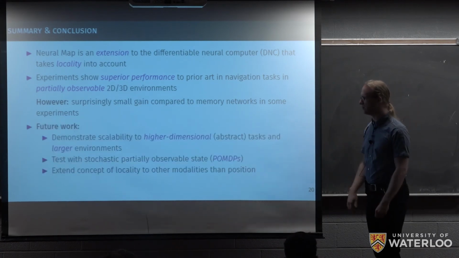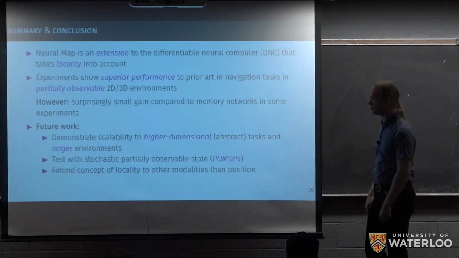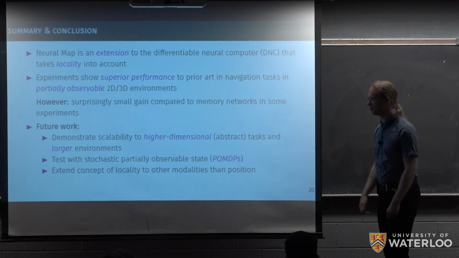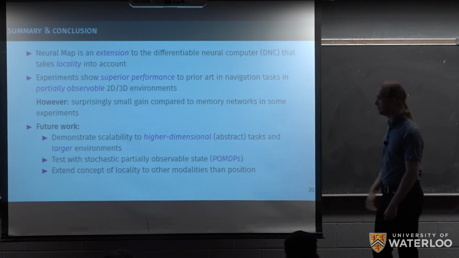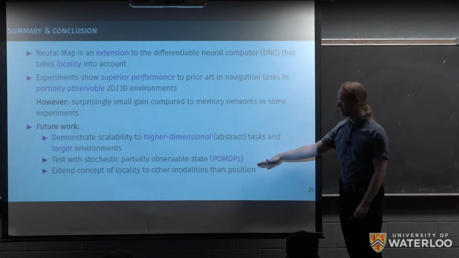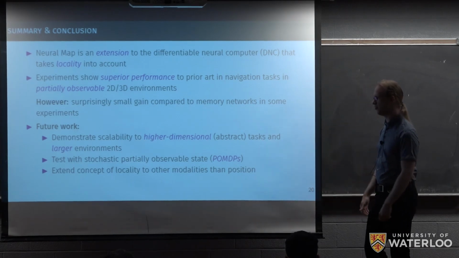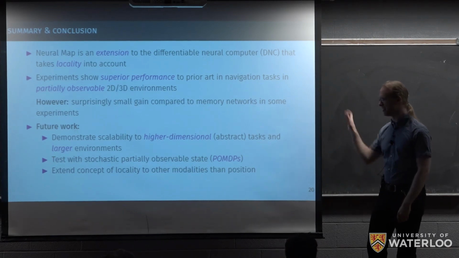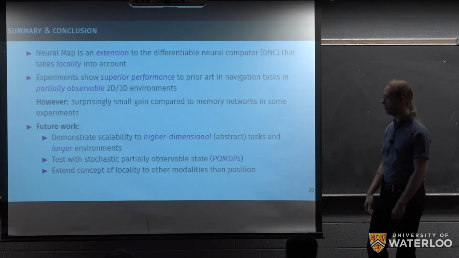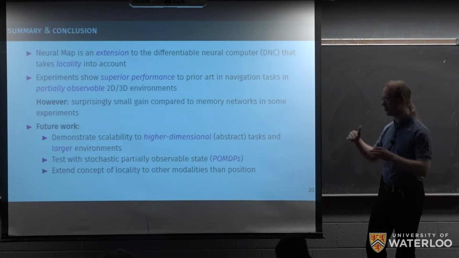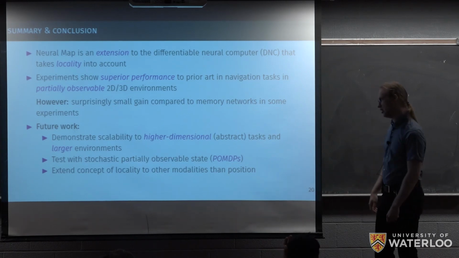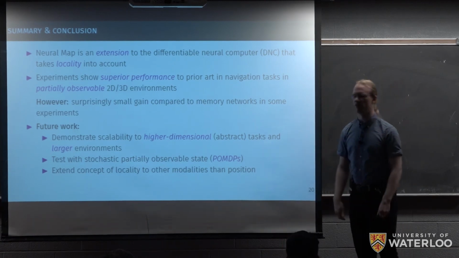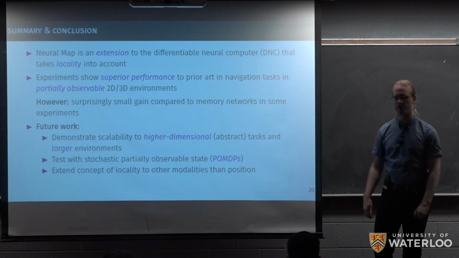This is partially my own opinion. Future work should demonstrate that this scales to higher dimensional or more abstract tasks and larger environments. And the authors should, in my opinion, also test this with stochastic, partially observable states. If we remember when we talked about POMDPs in class, we had a slightly different notion of what partial observability means. We had this probabilistic graph. And then it might also be interesting to extend the concept of locality to other modalities than position.